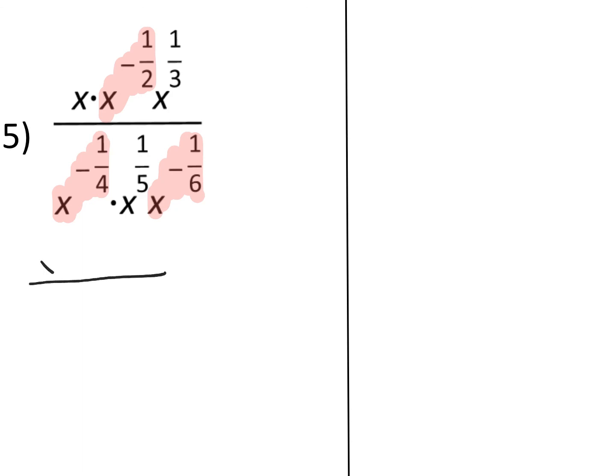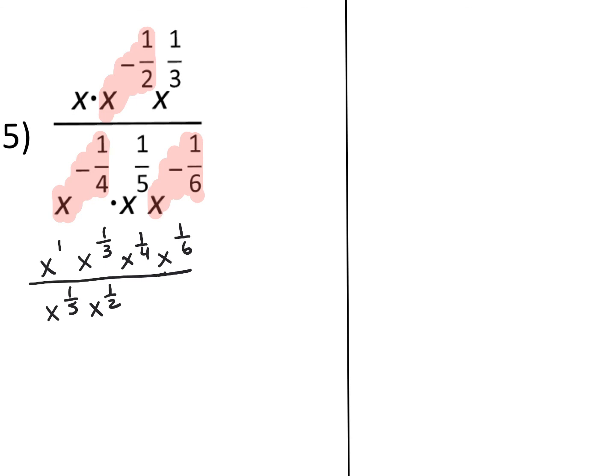So I'm going to have an x, remember this would be x to the 1, x to the 1/3, those are staying, and on the bottom, x to the 1/5 is going to stay. I need to move the x to the 1/2 down to the bottom. I need to move the 1/4 and the 1/6 up to the top. Okay, so what that means is that I need to add together these, and then we will subtract.